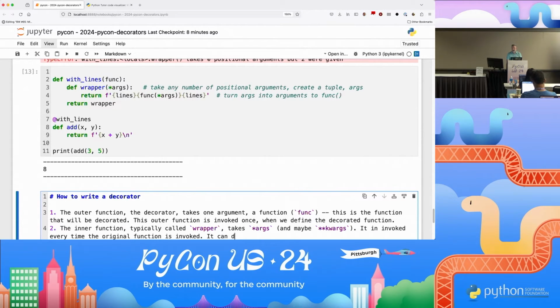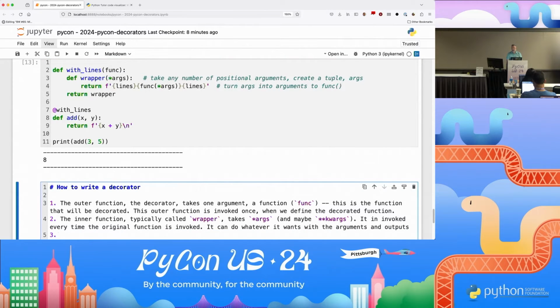And so it can do whatever it wants with the arguments and outputs. And so after defining the inner function, the outer function returns wrapper. By the way, I forget to do this all the time.